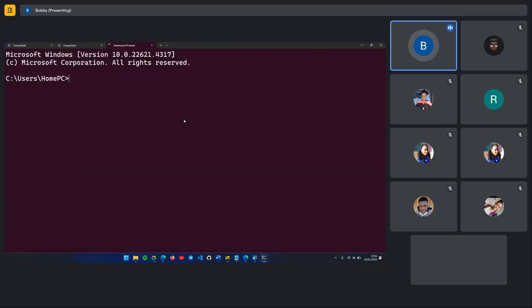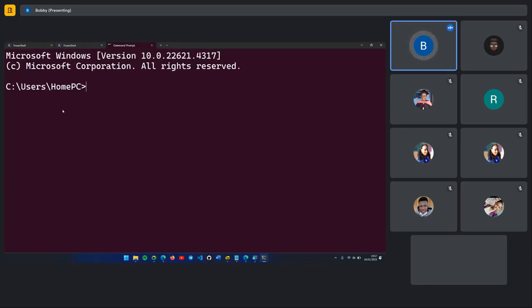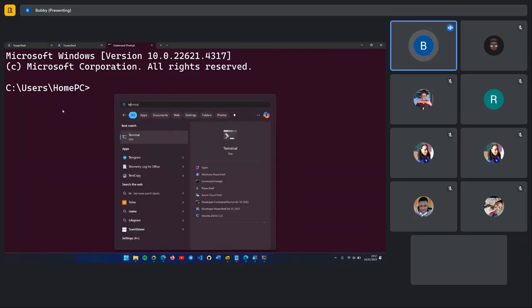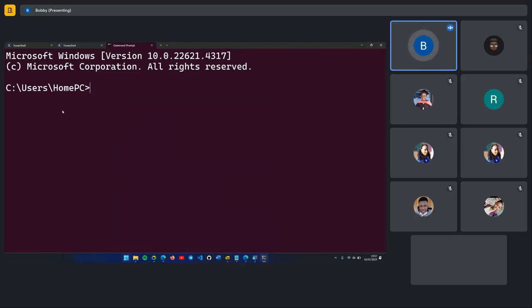First, before we go to mkdir and create a new folder, there are also some other commands which you won't use every time, but it's essential to understand. So there's this thing that is appearing. You can use the Windows key, then type terminal and open terminal so that we are together on your end. We've seen how to open the terminal.